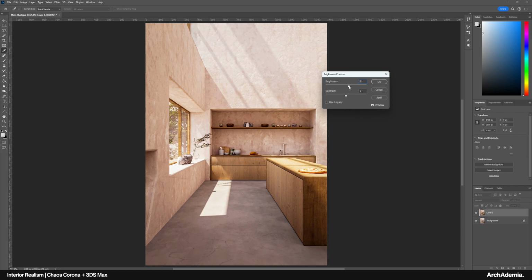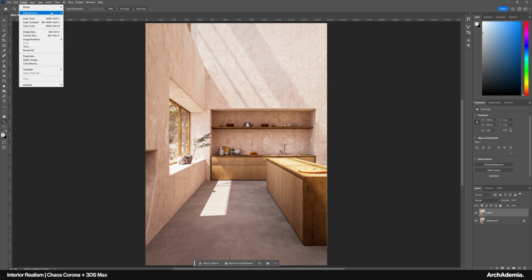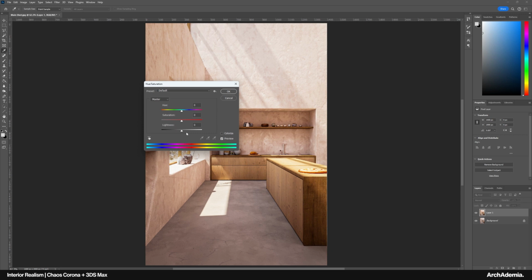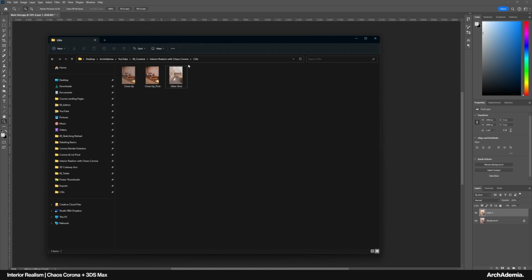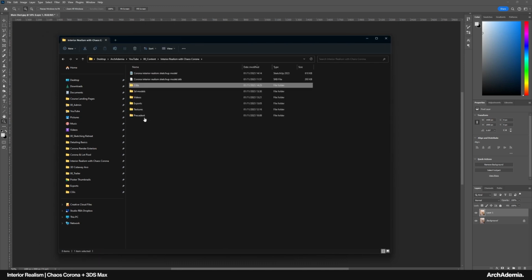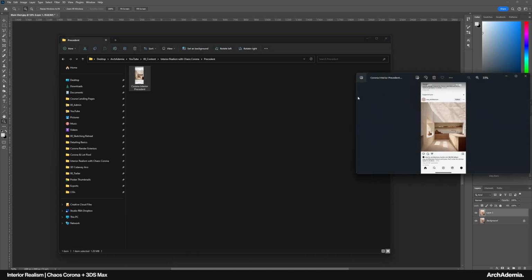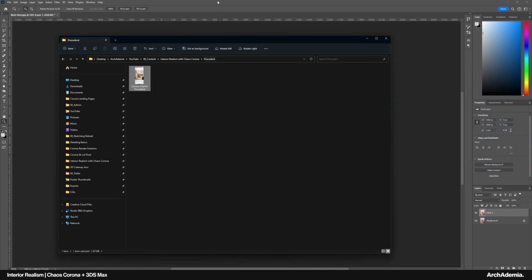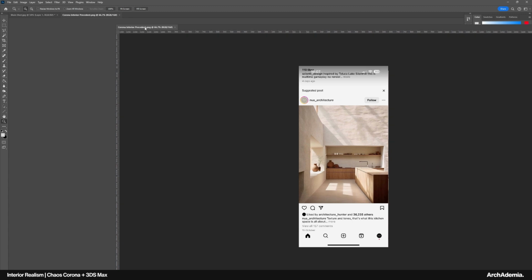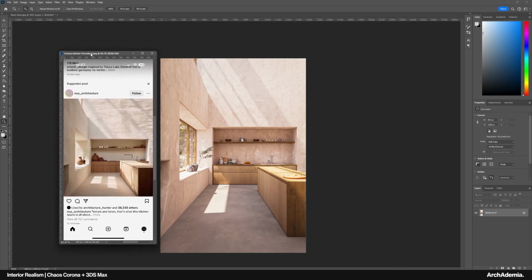Maybe just lift the brightness a little bit. And a tiny bit of lightness as well. If we go to our precedent, we're not a million miles away. Maybe the colour balance could be a bit better.